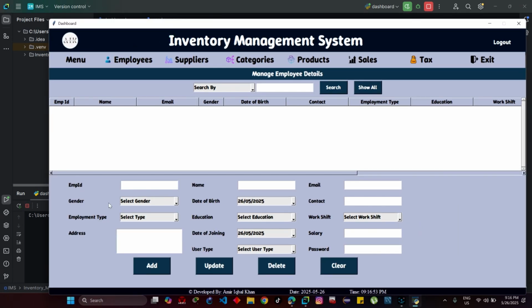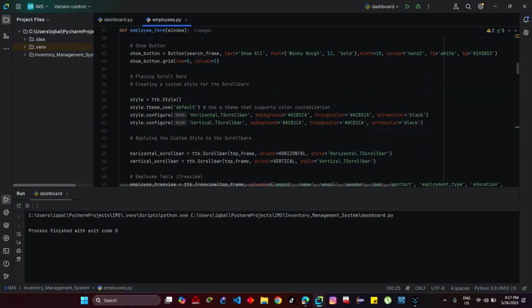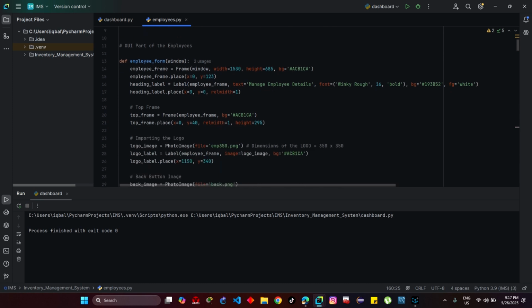As you can see, friends, there are no errors and everything is in its own position. So let's make this picture visible. I think I have to make these pictures global, because when a picture is not globally defined, we will be facing such a problem.